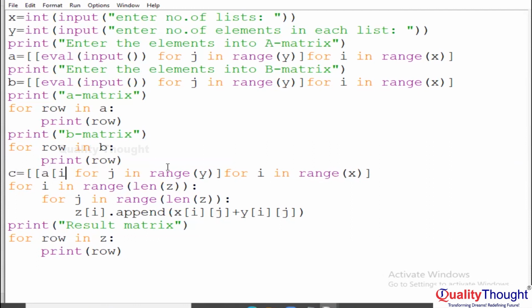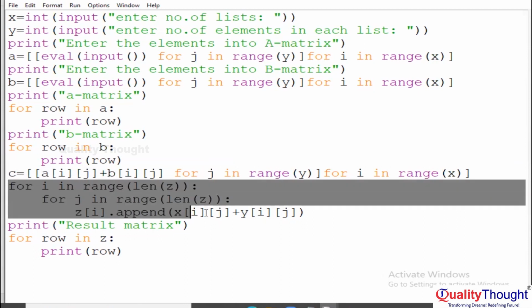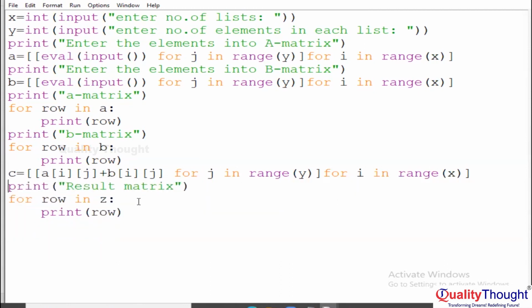A of i, j plus same logic. Previously I took X matrix and Y matrix, now I am taking A and B matrix. A of i j plus B of i j. Then print for row in C.